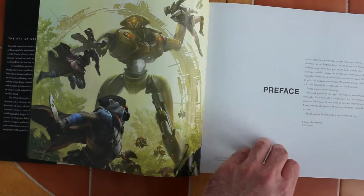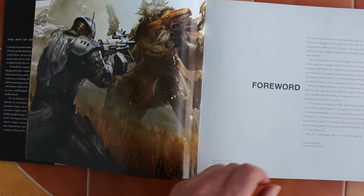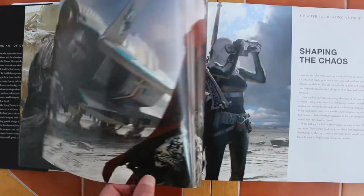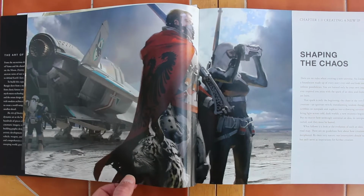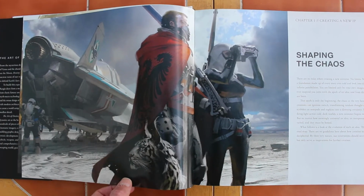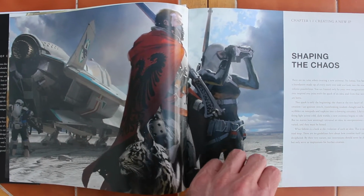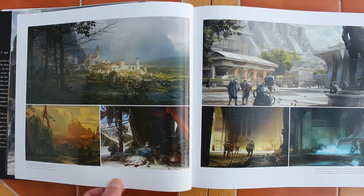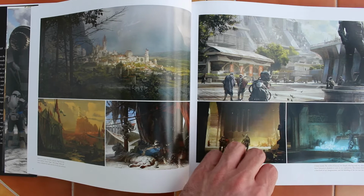Now, Bungie, who made the game, they really did go all out and hire some fantastic concept artists to work on the game. Some of the best people in the industry, like Jamie Jones, who did this image here. This is a key piece of art. Bungie said that once they got this bit of art, they really knew what they were doing. They really felt that they had something, like a great concept.